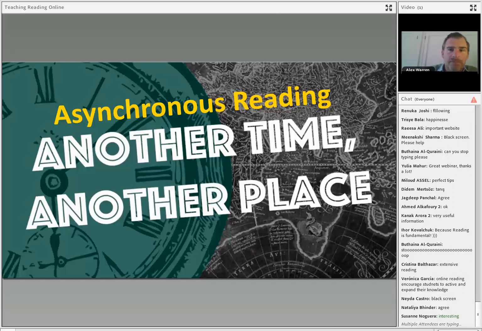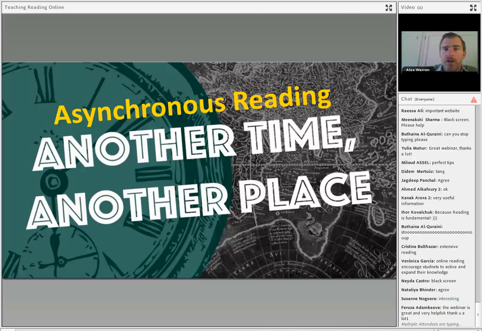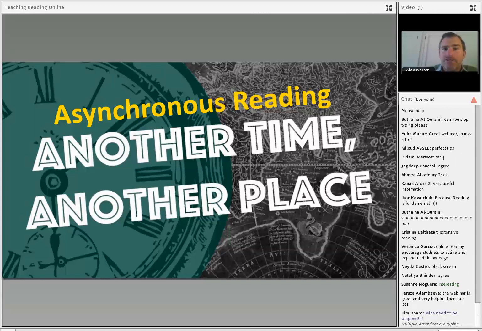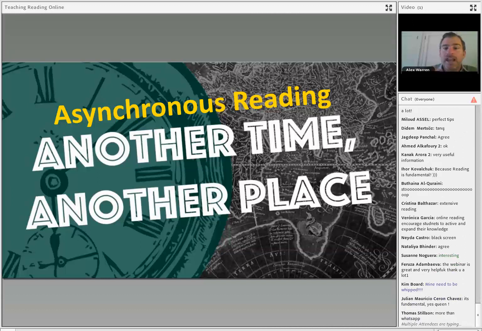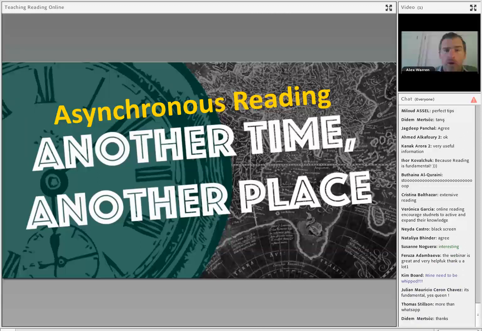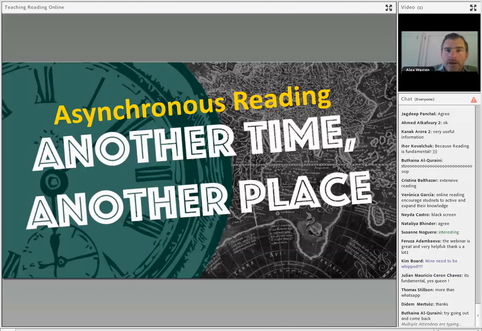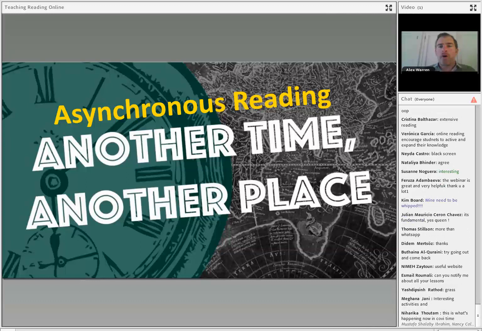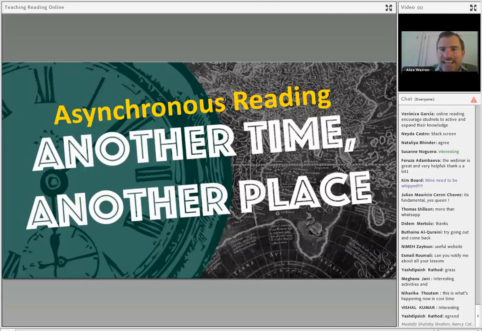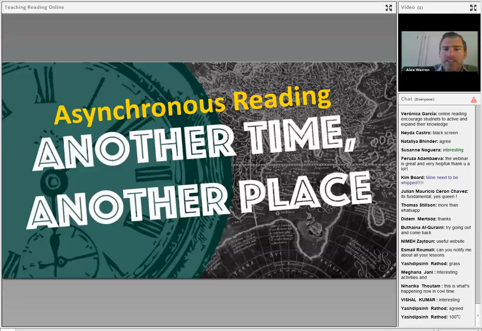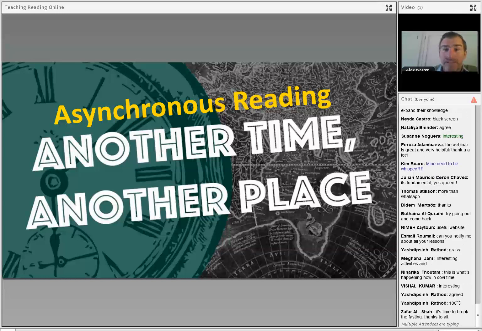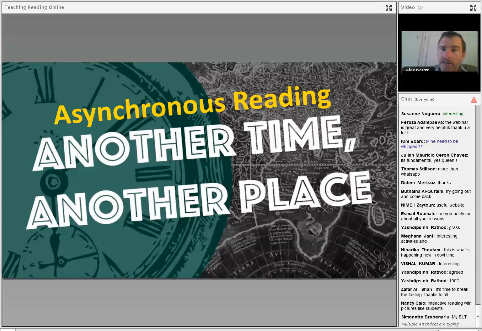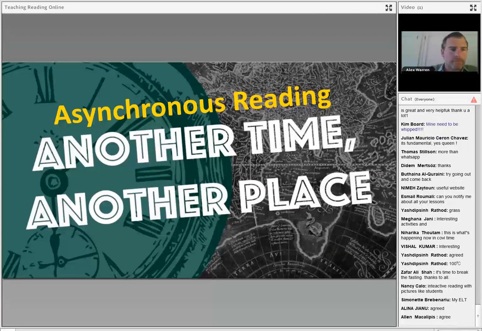Magazines, newspapers, comics, graphic novels, blogs, memes, interactive fiction, social media. The list goes on and on and on. Better still, they often include video, images, audio. So they are more engaging, more motivating for learners to read. So the question is then, how can we encourage and facilitate online reading outside of class time? Here are some ideas.